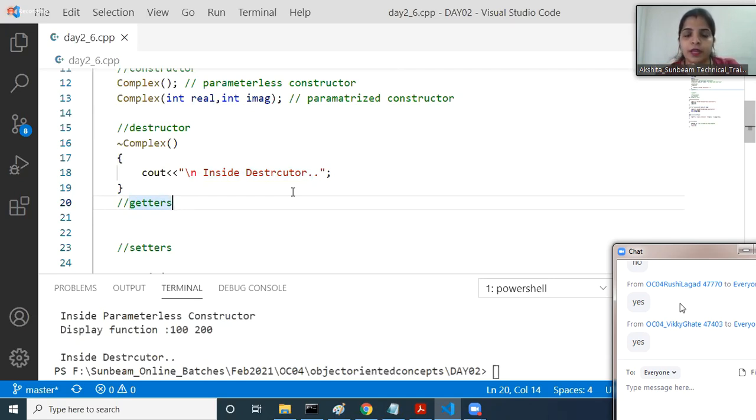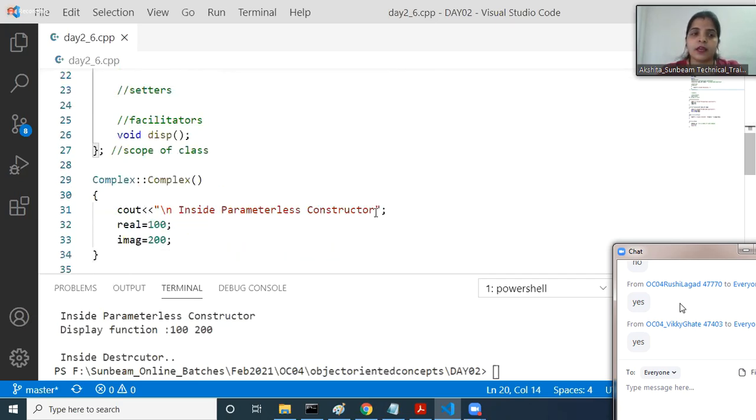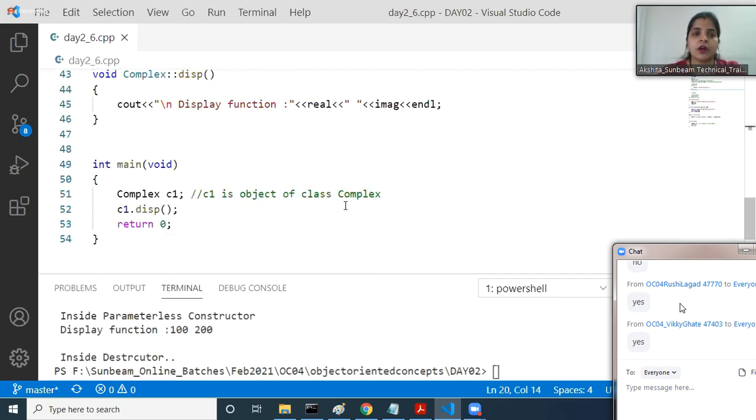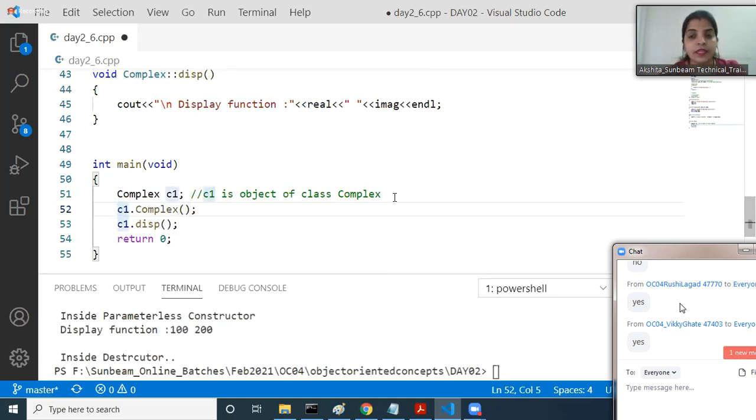Second important point, did I explicitly call the constructor? मैंने ऐसे लिखा क्या c1 डॉट कॉम्प्लेक्स ऐसा करके? फंक्शन को हम नॉर्मली ऐसे कॉल करते हैं ना c1 डॉट डिस्प्ले. क्या मैंने c1 डॉट कॉम्प्लेक्स कंस्ट्रक्टर को कॉल किया? क्या नहीं कॉल किया.